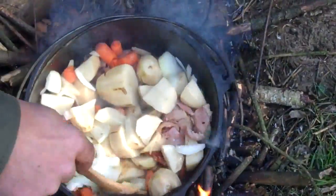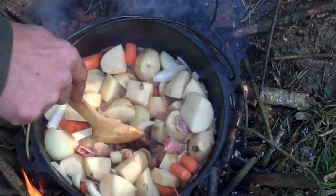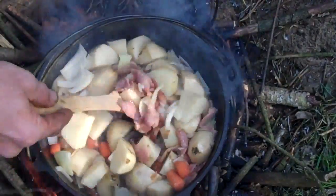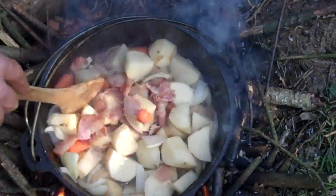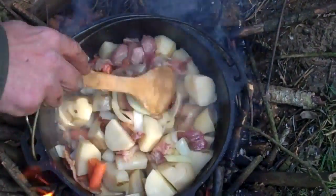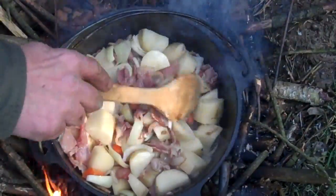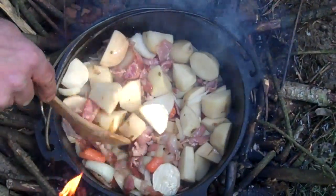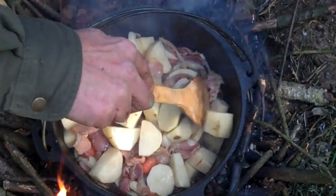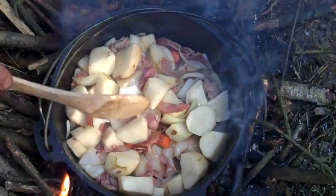Bacon's looking pretty good. Get that all mixed in there. Man, I could just eat it like that. Bacon to make a monkey's butt taste good, so that's the way to do it. It's a pretty simple dish. And we thought, cold as it is out today, it would be something good old comfort food.